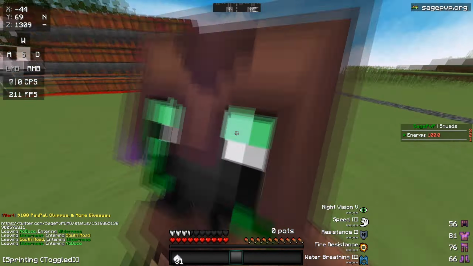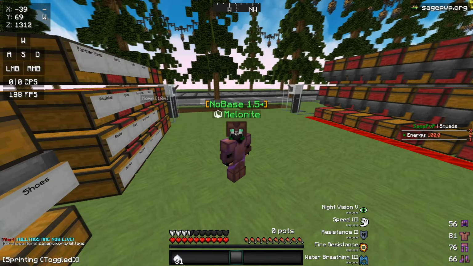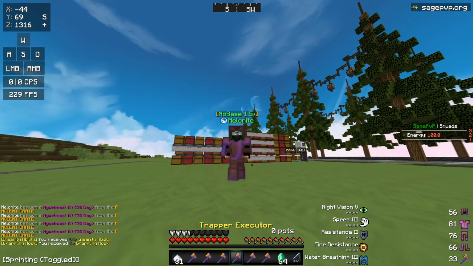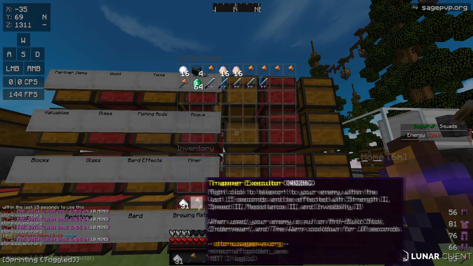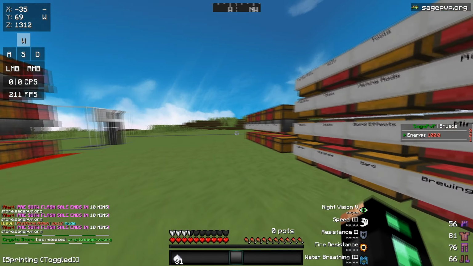I literally look like I'm delusional right now because I'm just hitting the air and nothing is happening. Okay, please something. Okay, there we go, guys. 6 trapper axes, 6 grappling hooks, 30-day hypebeast kit, as well as 64 insanities. I will literally take that any time of the day, guys. This is gonna be so helpful whenever we want to PvP around our base and not get trapped or kited out.